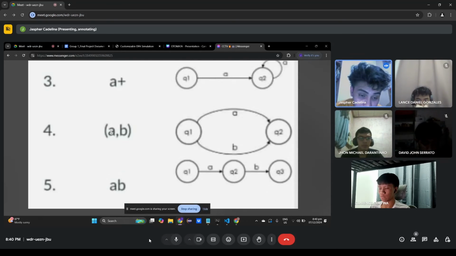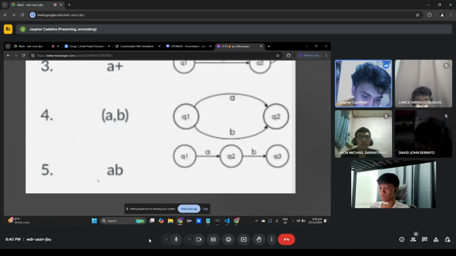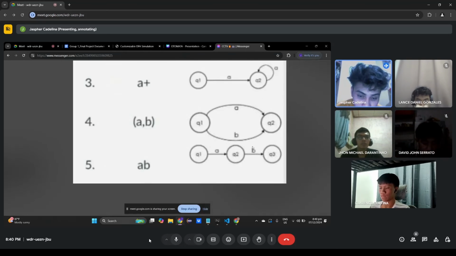Using the open and close parentheses, both states A and B are going to point to the next state, which is Q2. And lastly, if A and another state, which is B, has been detected by the diagram, it will just create another new state. In this example, Q1 pointing to Q2 and Q2 pointing to Q3 using the variable of B.